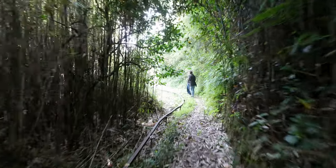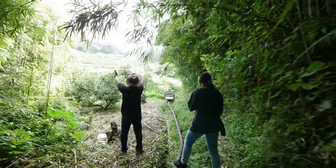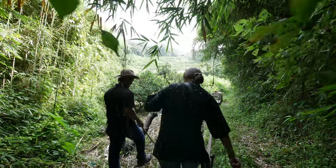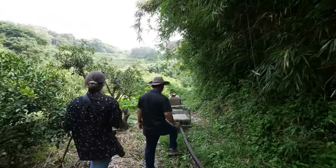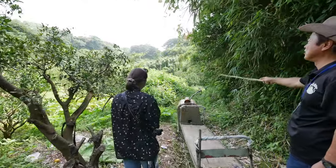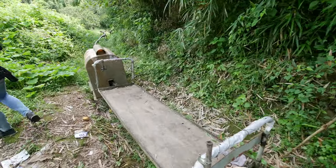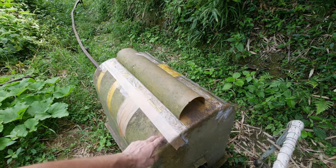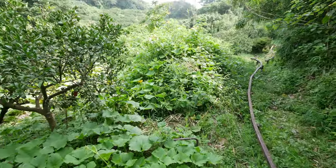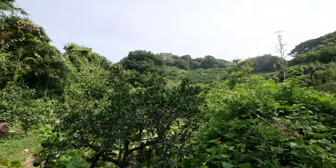Look at this. In this area. Oh, so beautiful. See, this is the device, let's call it, for the transportation of the crops. This goes on this track, and this is the platform where they put the crates, the boxes, and here is the engine inside. And then this goes all the way up the mountain. So even though it's a small island, it still has lots to offer, lots to see, lots to discover.